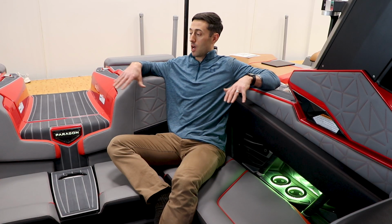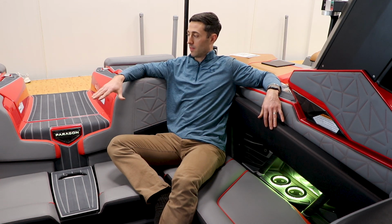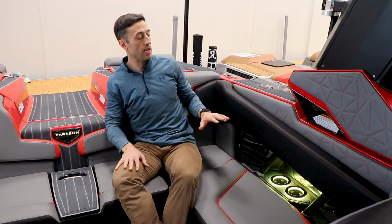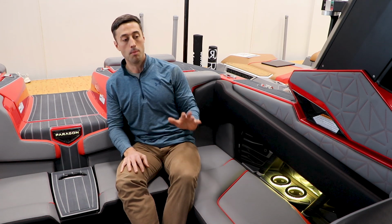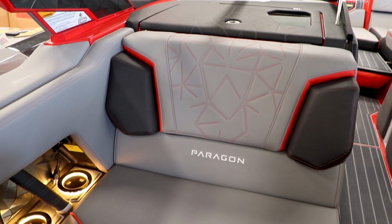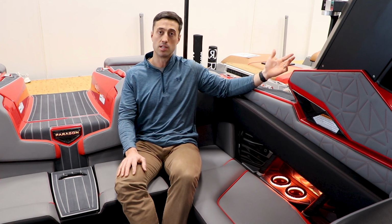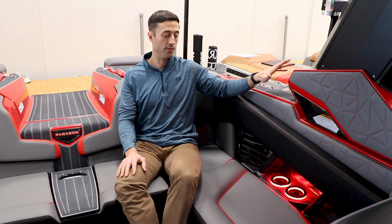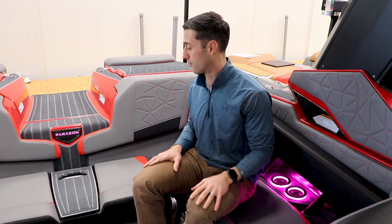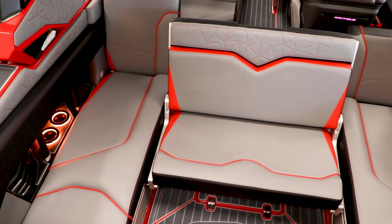Here we are in the back cockpit area of the Paragon. Really comfortable setup. Just noticing the highlights and how customized the interior is. When we design these boats, we pick all of the colors that you'll see here from the main interior, the main stripe, featured texture colors, seat boxing. Notice even the thread is red to match the piping and the theme we have for this boat. So each Nautique and especially each Paragon is fully custom down to the finest details. Here we have the slide out rear facing seat, which is really nice for your passengers when someone's wakeboarding or wake surfing, where everyone wants to watch what's behind the boat.